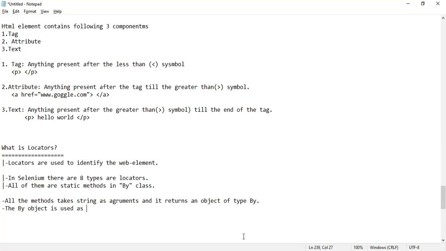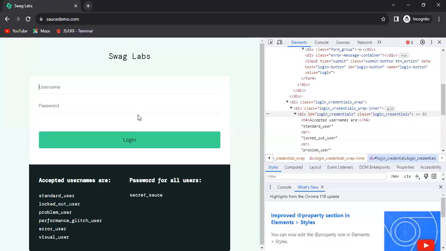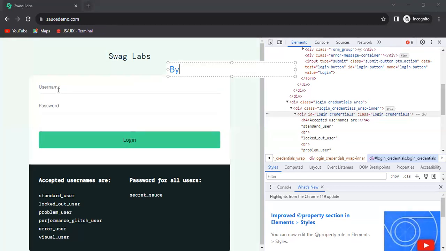Okay, so go to the browser and check here. If you want to find any element that is available in this web page, you can locate an element using locators. For that, Selenium provides one class, the By class. Selenium provides different types of locators. So we have 8 types of locators, and one class By. Suppose you want to identify any web element using its ID. Here we have one locator, By.id.